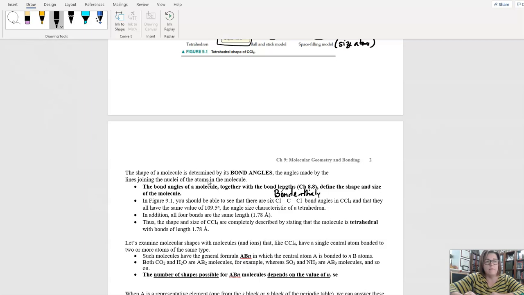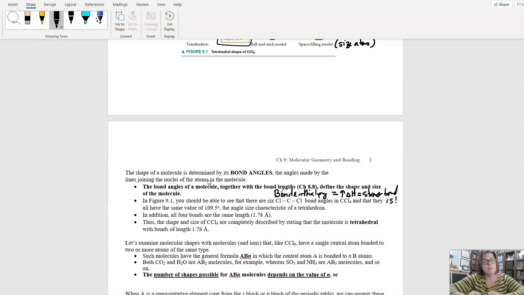And the higher the value of that delta H, the stronger the bond is, because that's why you need more energy to break it. So bond enthalpy, those delta H values: the higher the value, the stronger the bond is.